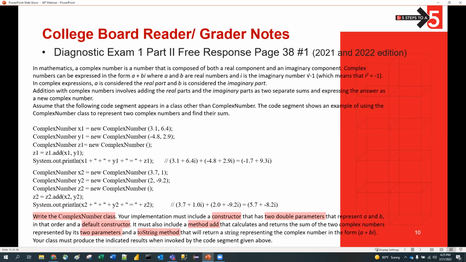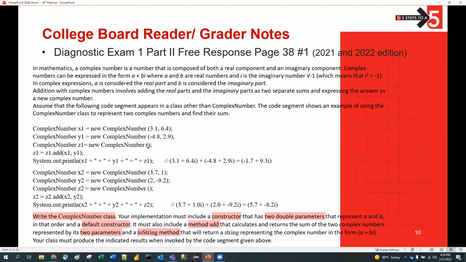So it's a complete class. You have the constructor, you have the second constructor, you've got your 2 methods. So you want to make sure that you have all of those, and all of those align with the samples that they gave you. So here you can see it's a complex number. Here's the 2 parameters. Here's the other constructor, the 2 parameters.